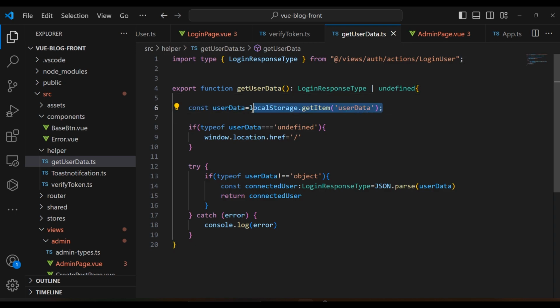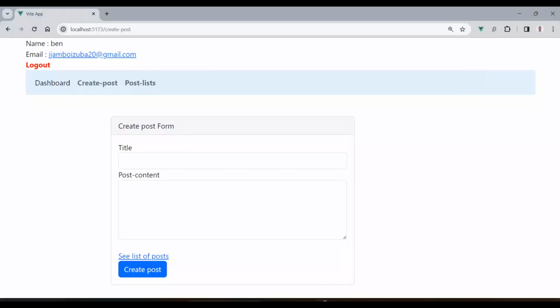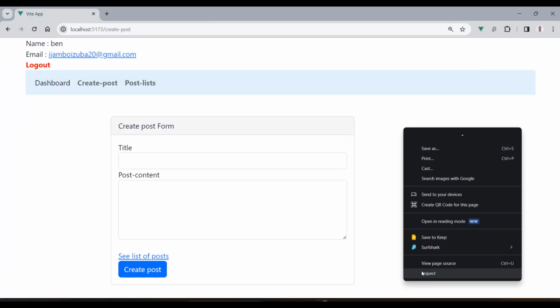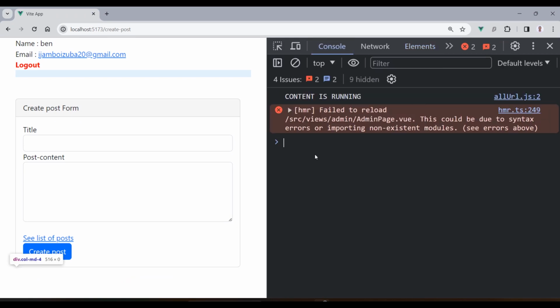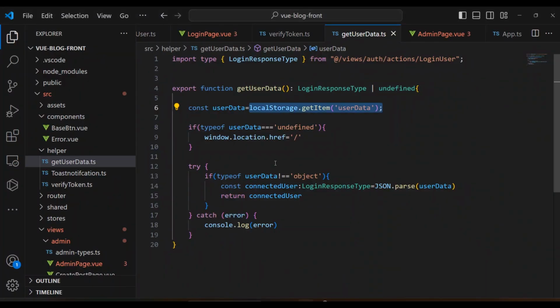Because if I copy this first, let me see what we get in the console. Let me get into the console, and here let me copy this right there, and let's suppose we pass a key which doesn't exist within the local storage and see what we get. I'm gonna remove the T and copy. You can see here we're getting a null, but also I'm gonna check the null.